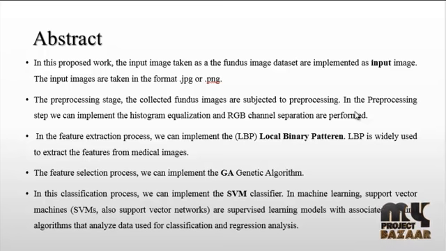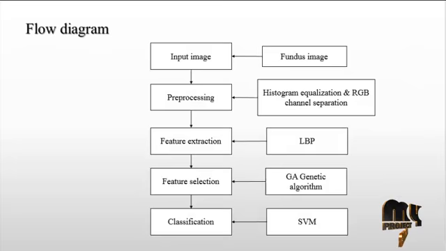Finally, in the classification process, we implement the SVM, the support vector machine. It supports supervised learning models with associated learning algorithms that analyze data used for classification and regression analysis. Finally, performance analysis is done to find the precision, recall and accuracy of the process. The overall simulation is done by using MATLAB.